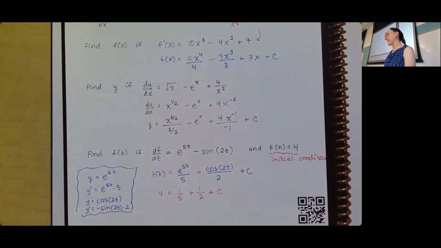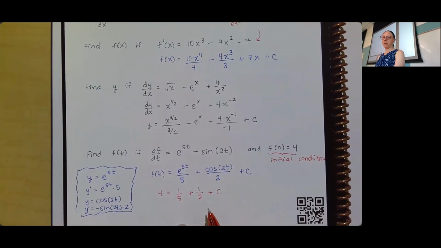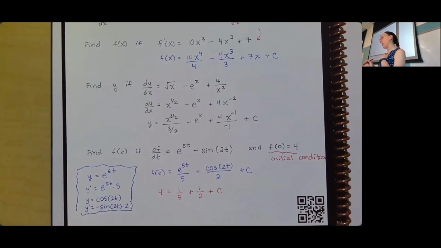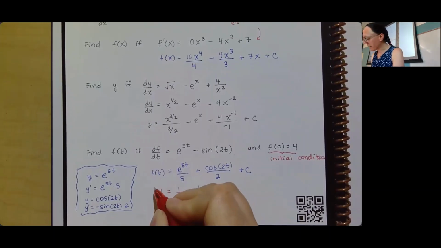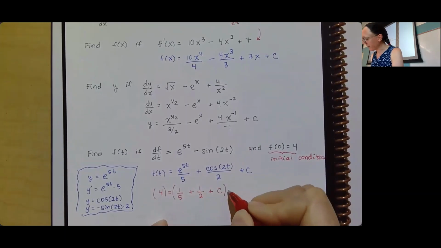I could have made this easier on us, but I didn't today. Fractions or decimals, how do we want to work? You got it. So if I were trying to solve for c, I would either need to get a common denominator or multiply by the common denominator. I'm a multiply person myself, so I would take both sides of this equation and multiply by 10.